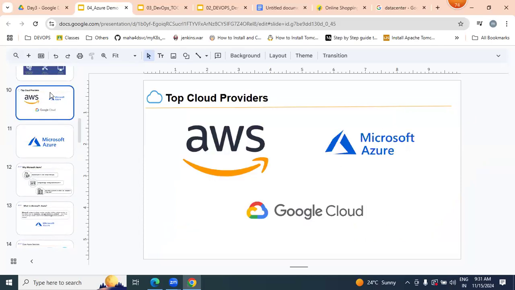But which cloud are we going to use? Either AWS, Microsoft Azure, or Google.